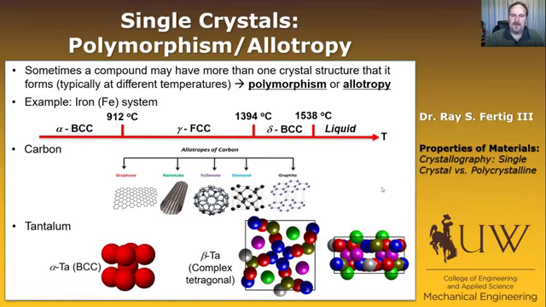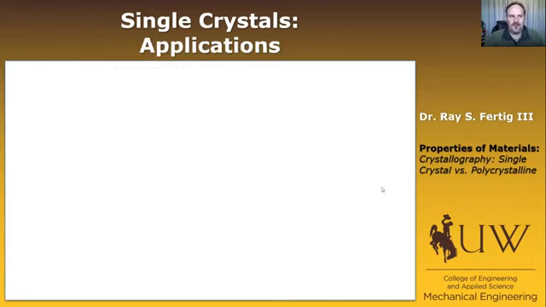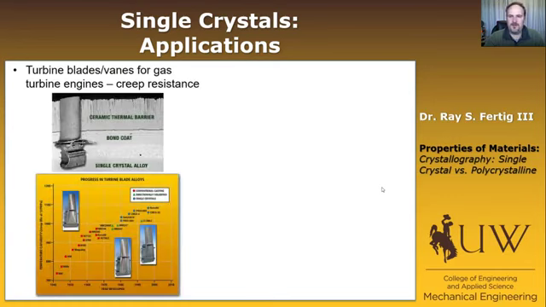So now I've told you a lot about single crystals. If you're racking your brain going, well, where do we ever use single crystals? There are a few applications, even though, as I said, they're expensive and very difficult to create, so you have to want to put them in there. The first, that's probably the most common, is in turbine blades or vanes for gas turbine engines. Okay, and the reason is because we get an enhanced creep resistance by using single crystal blades. We'll talk a little bit more about why that is later, and you'll learn a lot more about it in the class on the mechanical behavior of materials next semester.